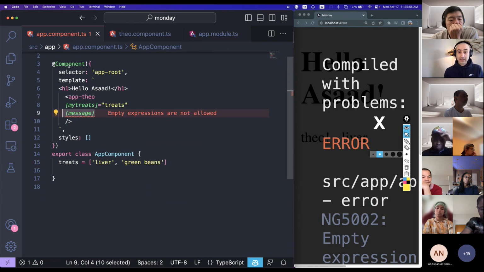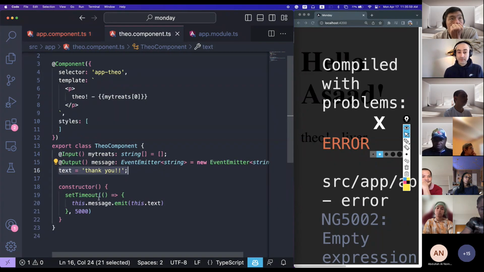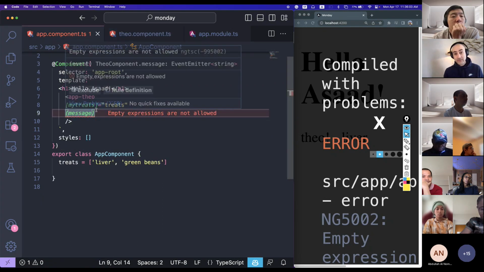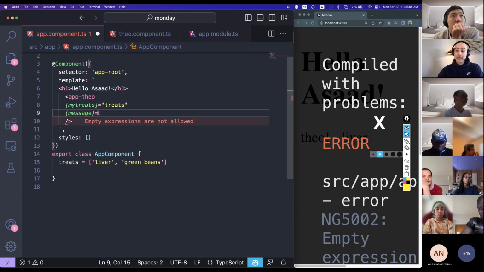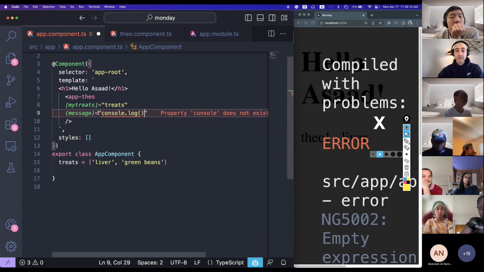Now inside the parent, I'm listening to the message output. And once I receive a value, I'm gonna run some code. What is this code? Let's say I wanna just console.log hello.